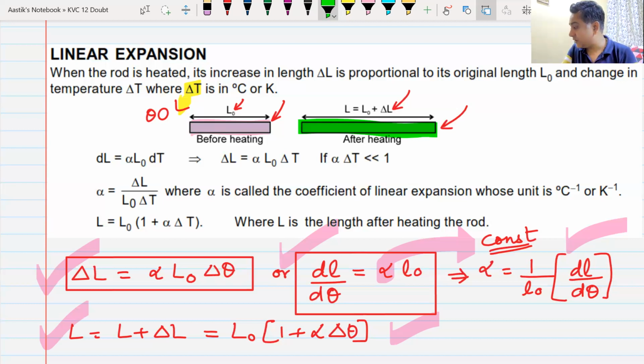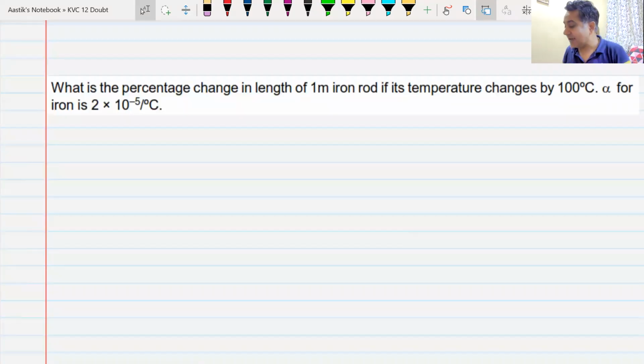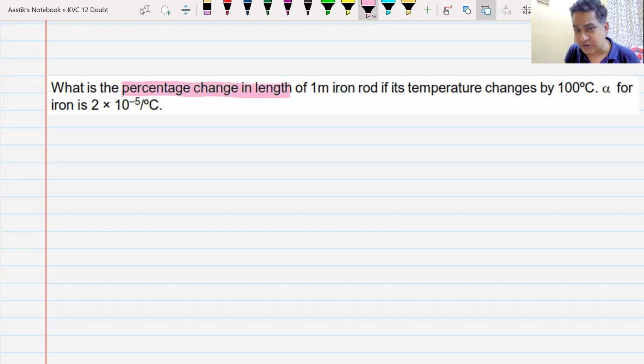This question will come to lock the concept in our head. Remember, it's not necessary that the question always comes in the form you expect. It may come in a different form, but try to understand that the question just requires the same thing. This question might come in the percentage error, percentage change form, but it is actually a question of thermodynamics. It is also a question of error measurement. We understand the language of the question, yes or no? You understand what I'm saying here, right?